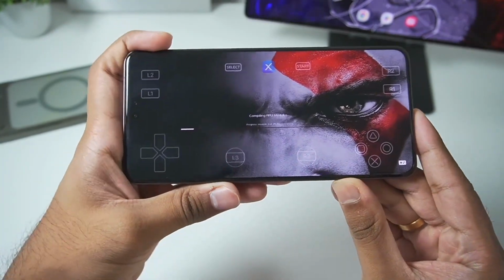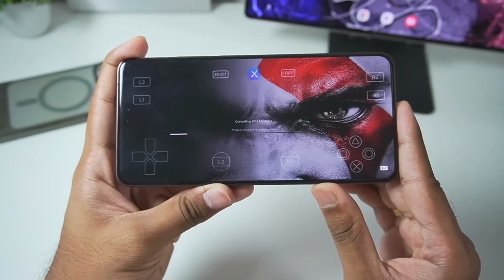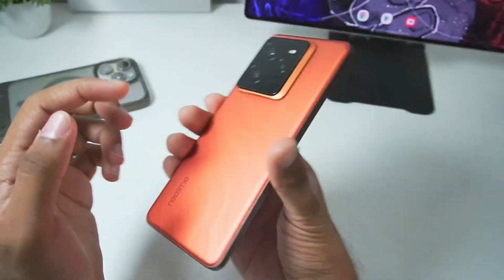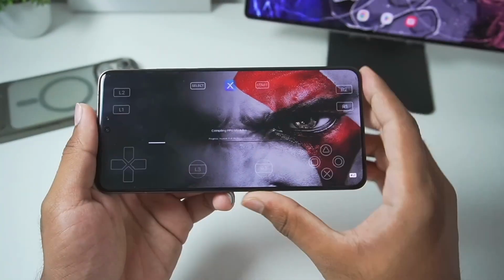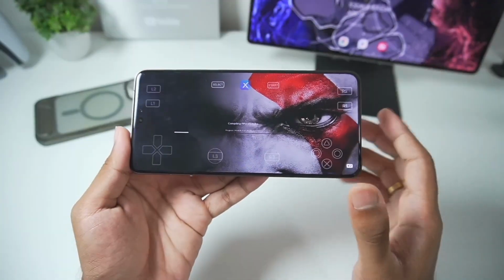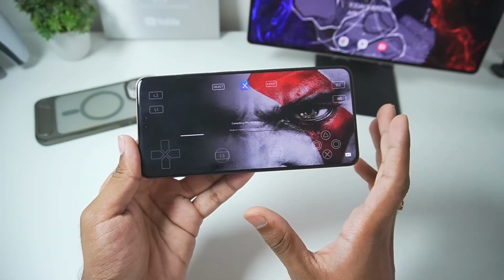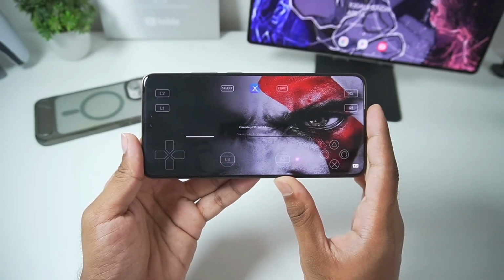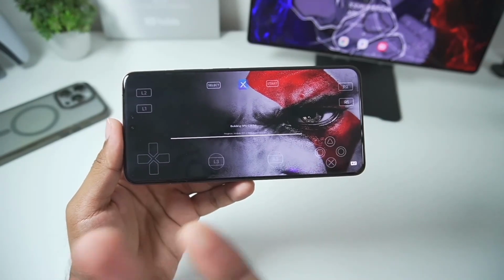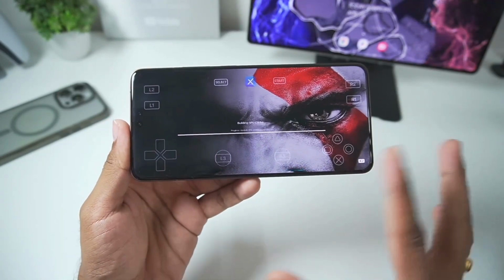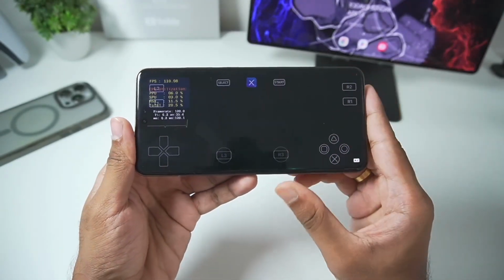If you have a low-end Android device, it will take lot of time, but if you have a good flagship Android device like the one which I have right here, Realme GT 7 Pro with Snapdragon 8 Elite processor, it shouldn't take that long. I think it will be done in 1 to 2 minutes. So I'll be back once this process has been completed. And here we go guys, after 30 seconds compiling PPU models was completed. So now the next step is building SPU cache, and this completes super fast on my flagship Android device.